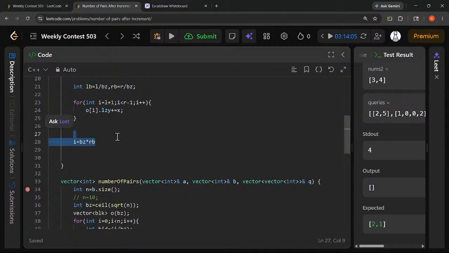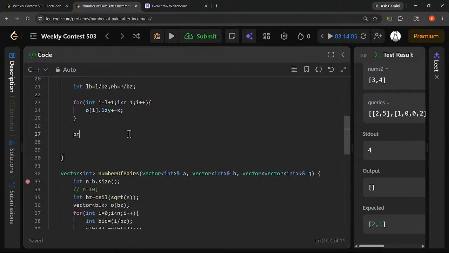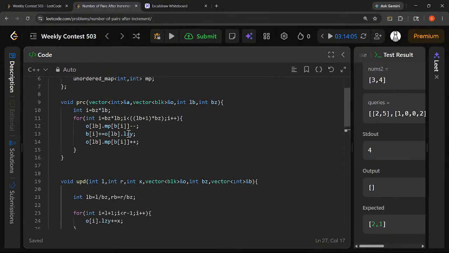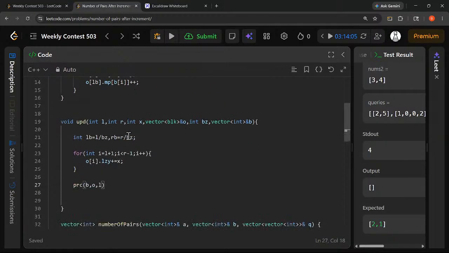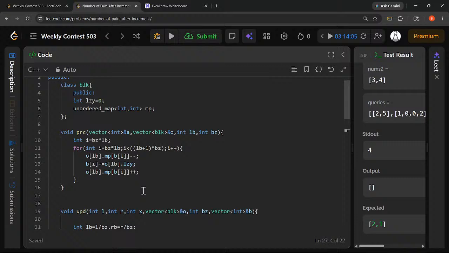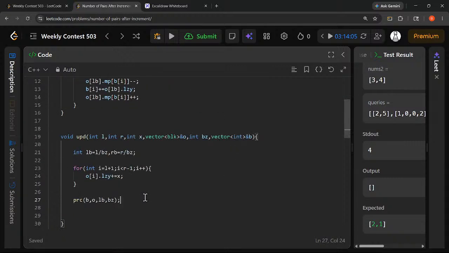So process, what are we passing? Array, object, and block and block size, right? Block lb comma block size. Yeah, it will give me updated blocks.